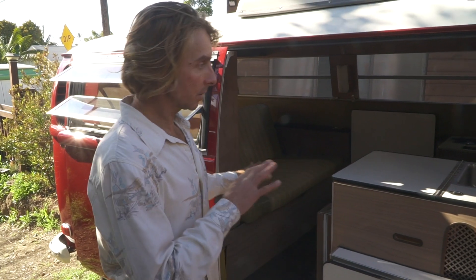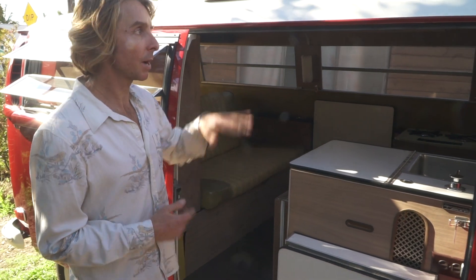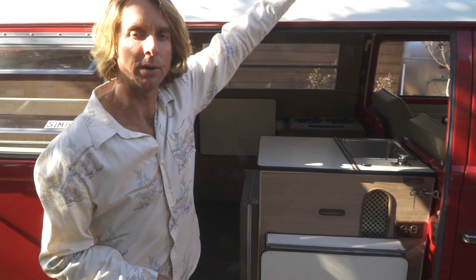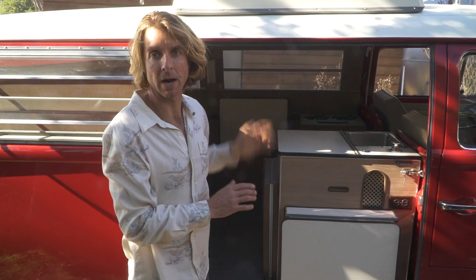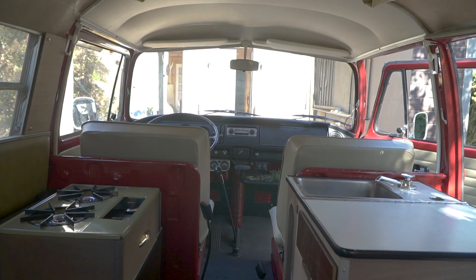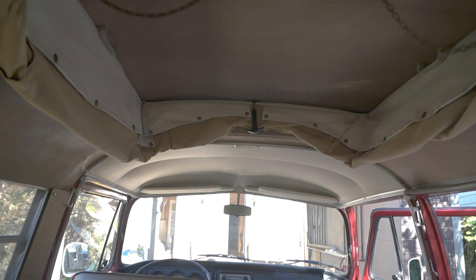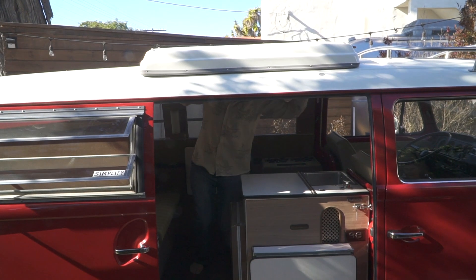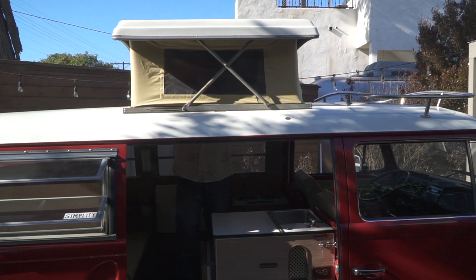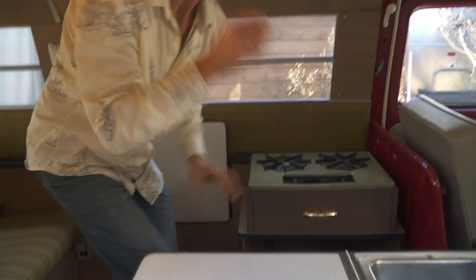The camper is very similar to a Westfalia, which a lot of you are probably familiar with. The pop top is more of a European style, more like a '67 split window, and it sits lower and smaller. This is nice because you can still put a full-length roof rack on and carry lumber for utilitarian purposes — it can take the weight on the rain gutters, while still allowing you to stand up inside.